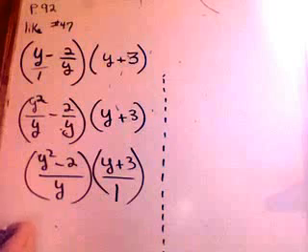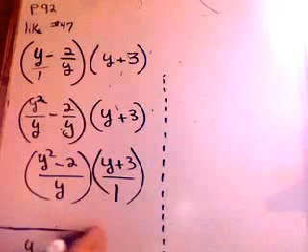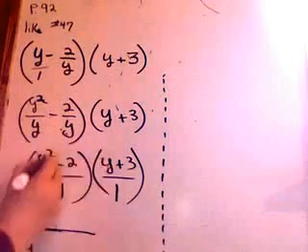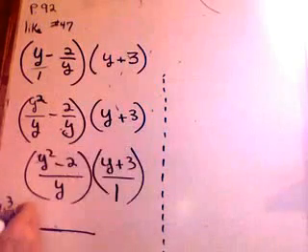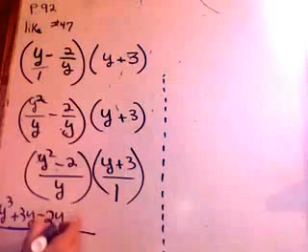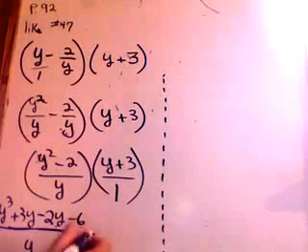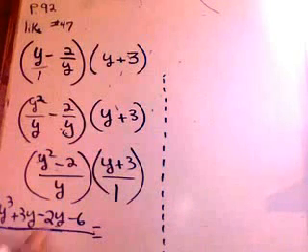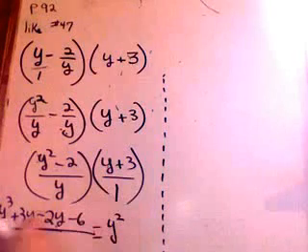Now, if I multiply it, on the bottom, y times 1 is y. Hope I can squeeze this in here. So I'm going to do FOIL. So y squared times y to the third. Y squared times 3 plus 3y minus 2 times y minus 2y minus 2 times 3 minus 6. And then you can simplify this by dividing each part by y. So y cubed over y, y squared.